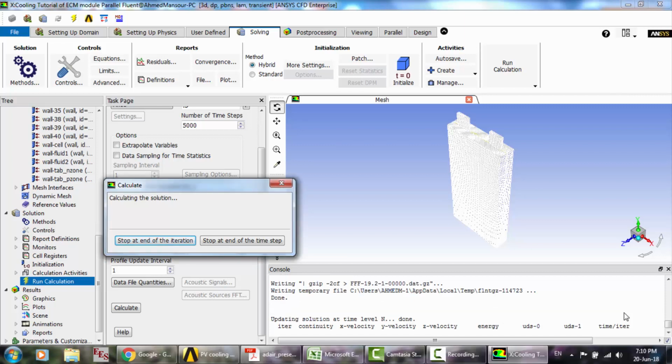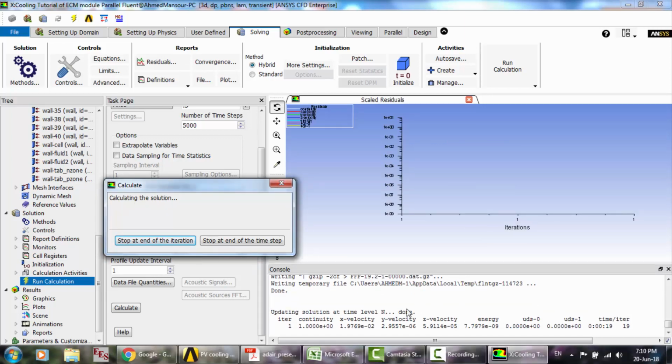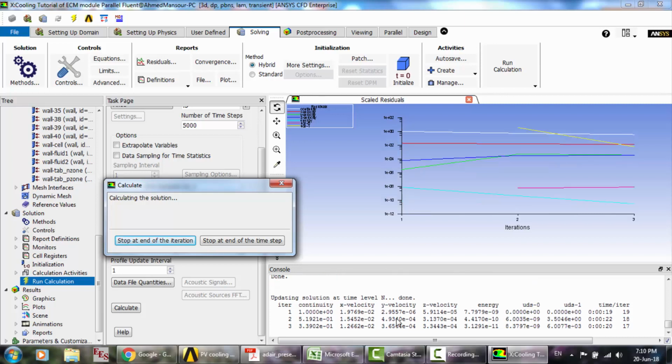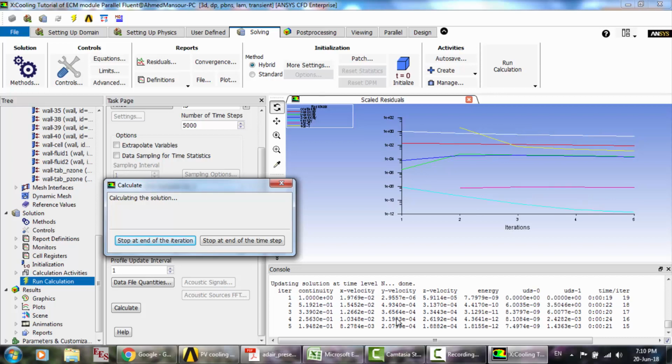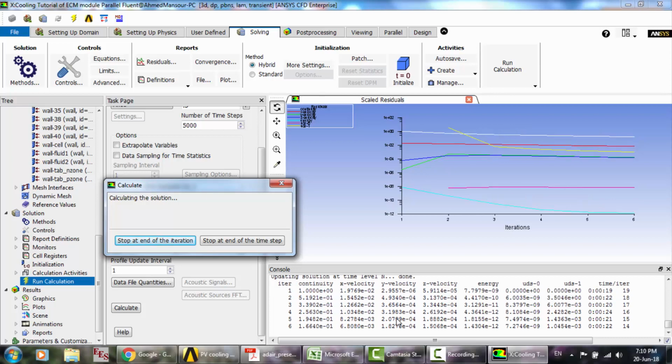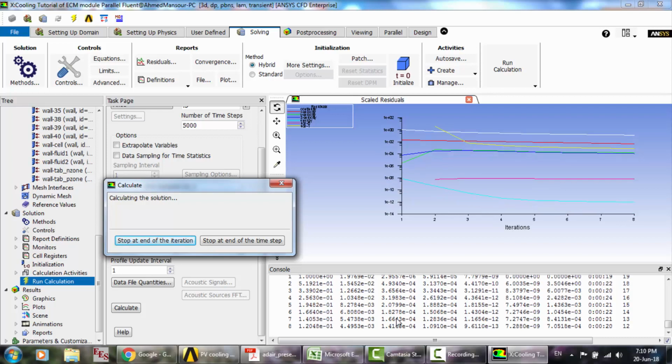We have here x momentum, y momentum, and continuity, and that's why we need a very good mesh with a suitable time step to get good convergence.